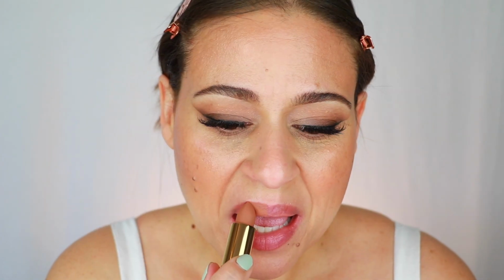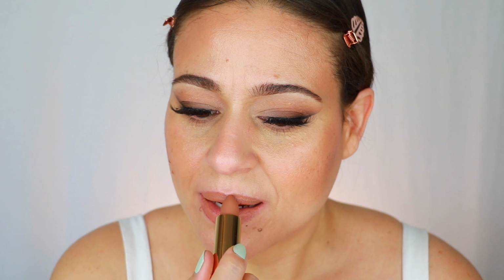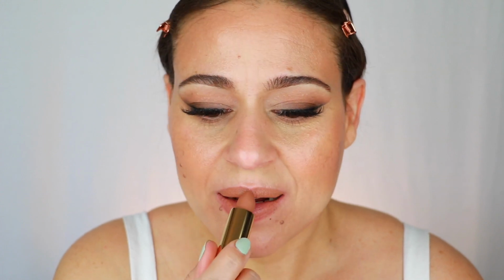So now onto the lip product. I'm going to be using this Gucci lip product. This one is in the shade Penny Beige. The lipstick has a perfume to it. I didn't notice that when I was swatching it. It's a really nice nude, more of a warm tone nude. It has a lot of peachiness to it, doesn't it?